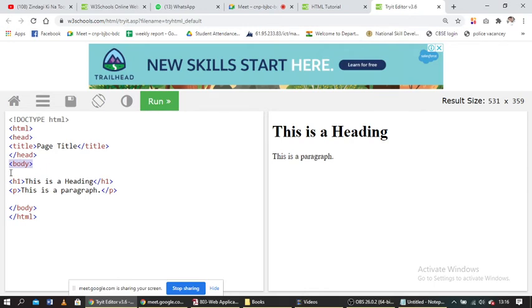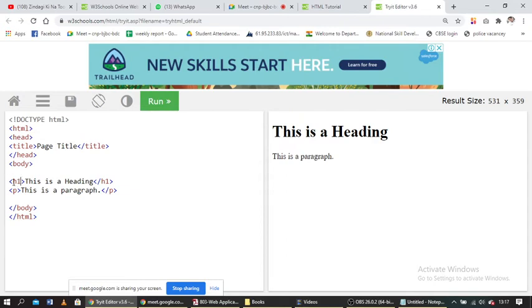Like you may see here that is body, h1. H1 is, there is heading tag from h1 to h6. H1 has the biggest value, that is the biggest font size is h1, and the smallest heading font size is h6.